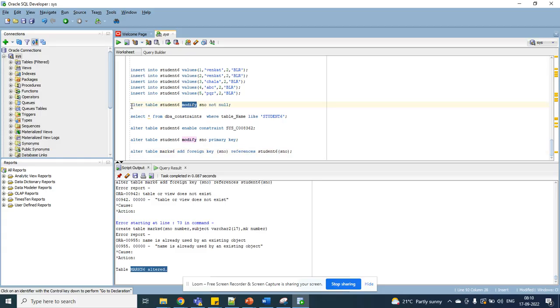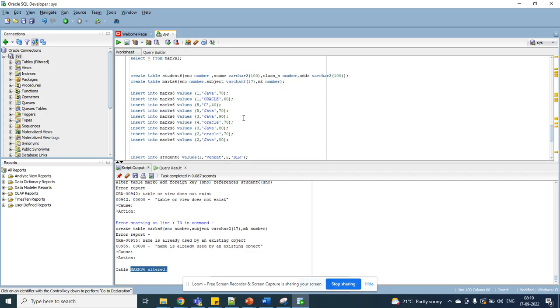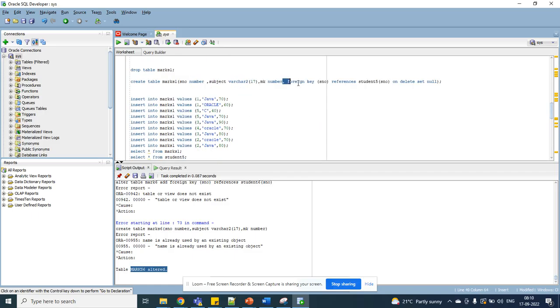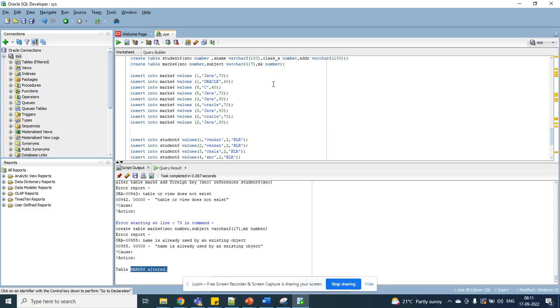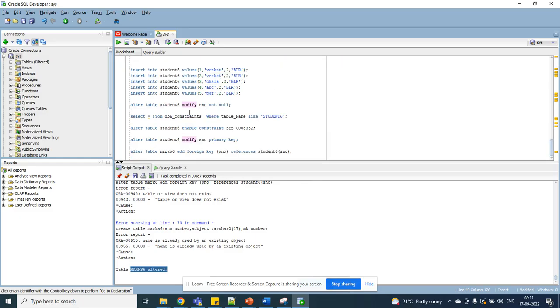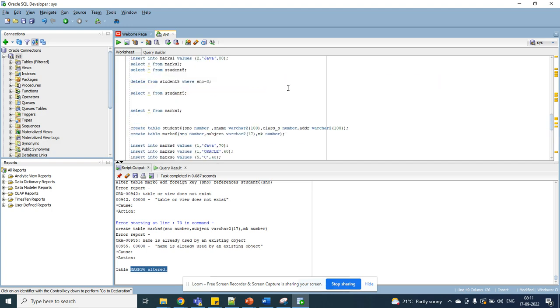Here also we can do it at table level. Adding a foreign key is all at table level, right? Where we are defining it at table level only. If you specify the constraint definition at the end, it means we are adding the columns at table level, not at the column level. Whatever we add at the table level, we can do in the add section: alter table, table name, add constraint.